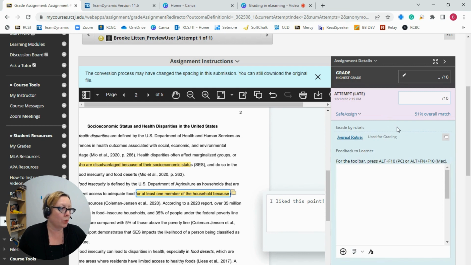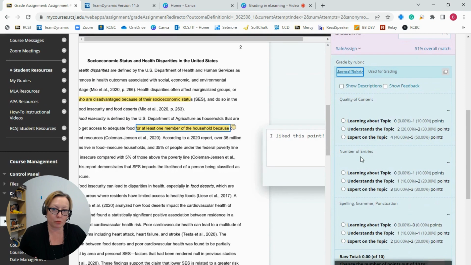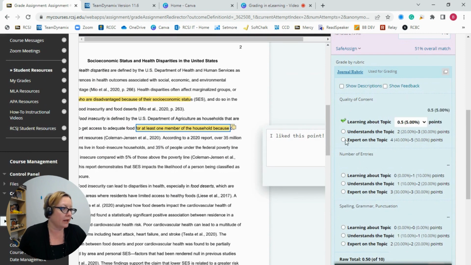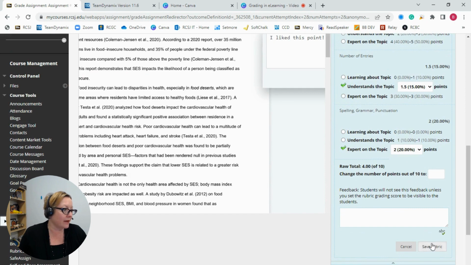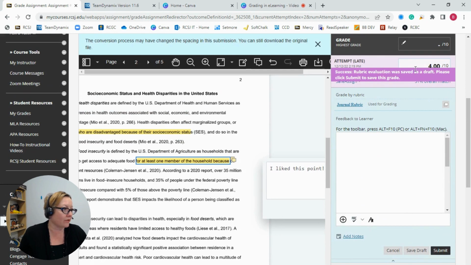Over here, we have a couple other options. So we have a rubric. So you can create a rubric or import a rubric and have it click off the points for you. And it does the math. Save rubric. All right, so now we have our score here. The other option, you don't have to use a rubric.